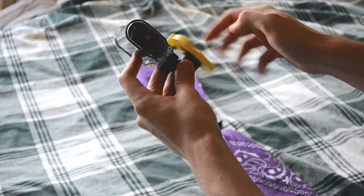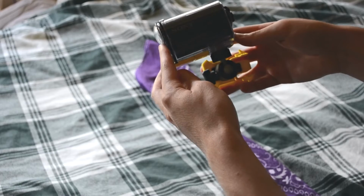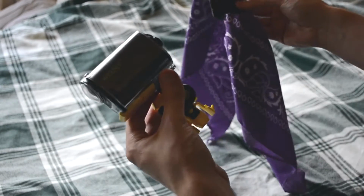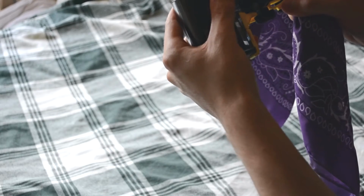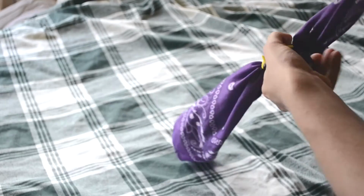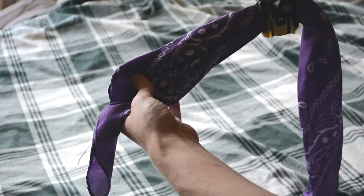Now we attached the camera and the mini ball head beforehand because otherwise the quick release plate gets in the way of the camera and it won't screw on properly. And then you want to attach everything else together now that you have the quick release plate and the camera together. And then you want to slide that into the adhesive mounting plate and then ensure that the camera is in an upright position and then adjust it so that it aims just slightly down. And then you just secure the bandana to your head, nice and snug, and you are ready to shoot.